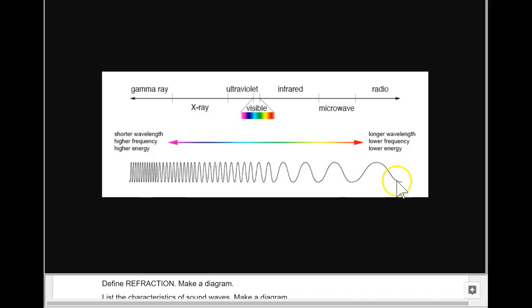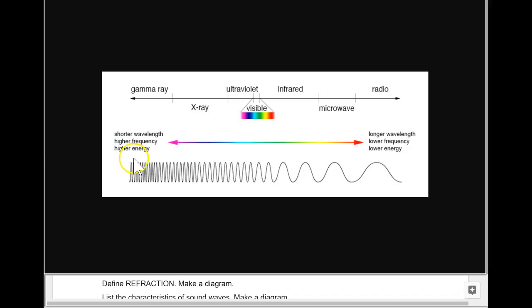If you notice, there is a wave shape at the bottom. This is showing you waves that have a long wavelength and consequently a low frequency. So low frequency, high wavelength. As you go toward the left on this diagram, the frequency increases and the wavelength decreases. These little tags at the ends of this arrow help us understand. Longer wavelengths are on the right. Lower frequencies are on the right. Lower energies are on the right. On the left, we have shorter wavelength, higher frequency, and higher energy.